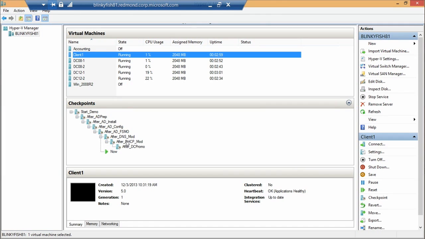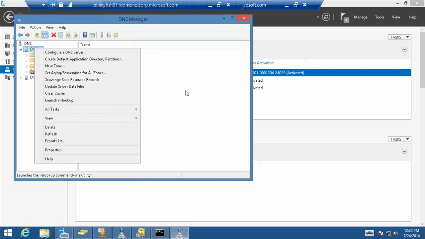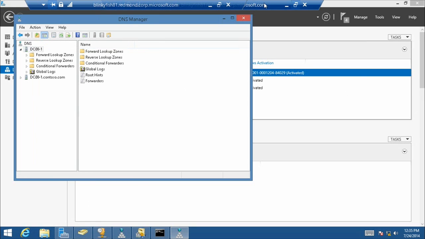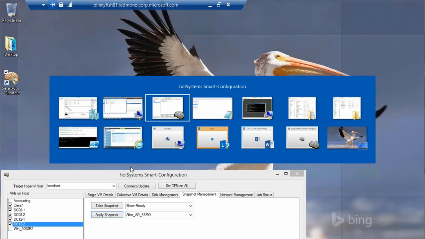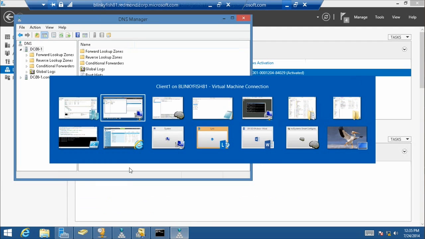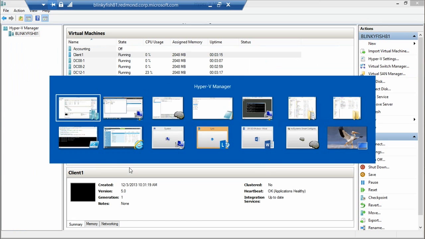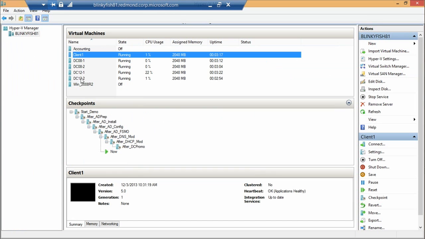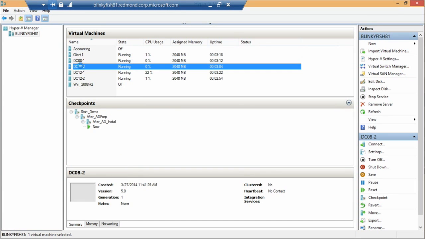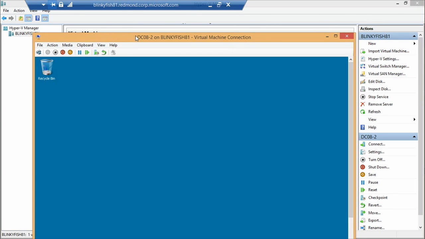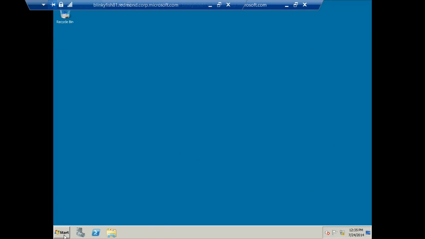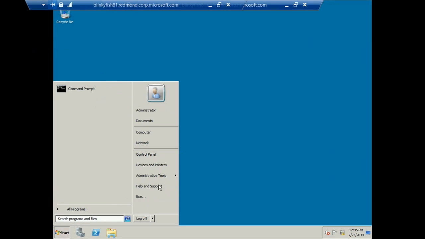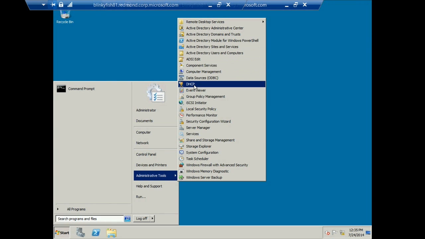And now the other one is DHCP. DHCP is probably the more important one to make sure that we get right, because there's more to it. Where am I? Hyper-V is what I want. The machine that I've currently got as DHCP, from memory, is this one. Just make sure that I've got that right. So that's my DHCP server.